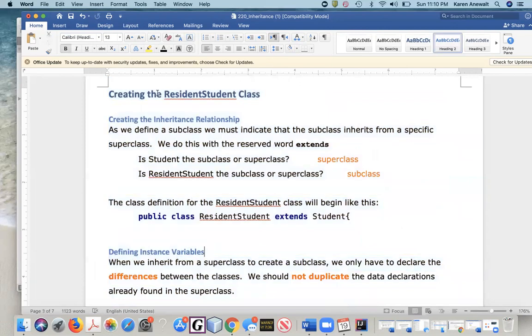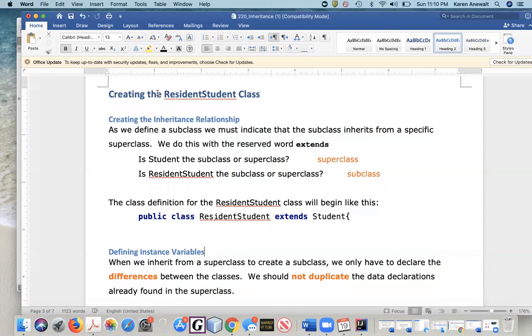If you were writing a project and you realized, hey, I need to store information about resident students, and they have first names, last names, GPA, credits earned, dorm, and dorm room number, and you didn't already have a student class, you would probably just create the resident student class. You wouldn't bother to separate out the student type and the resident student type, because your project maybe just uses the resident student type.